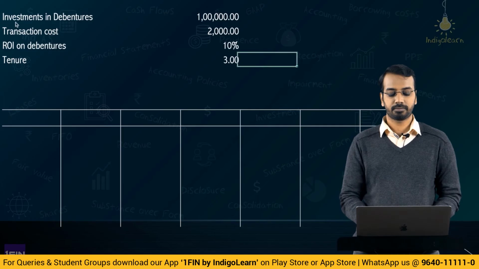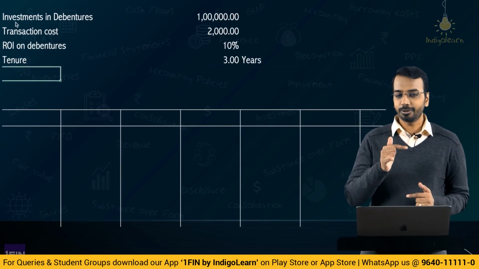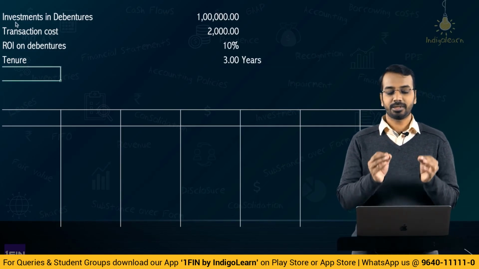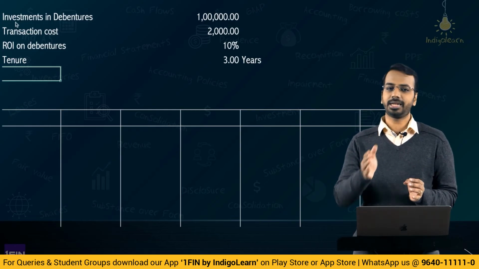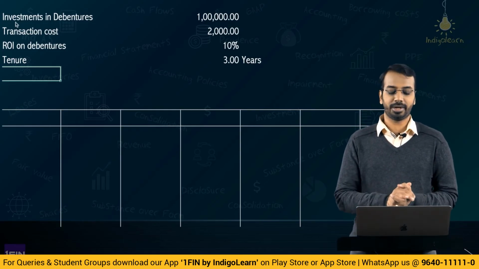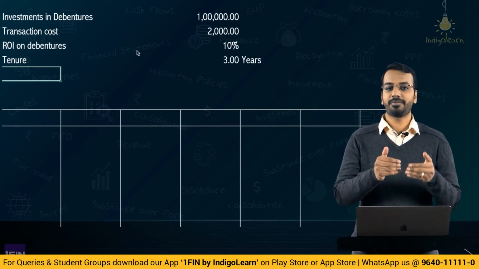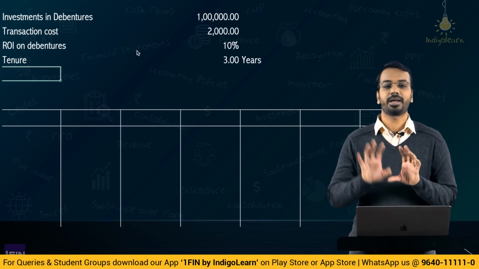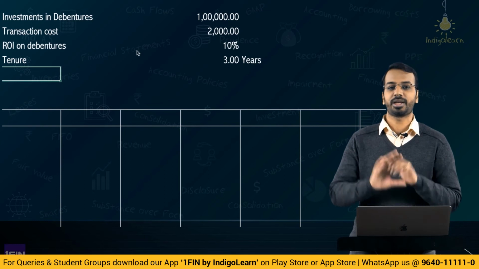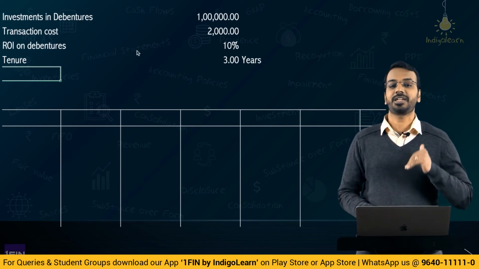is 3 years. Okay. Now, if the tenure is 3 years, you will get 10% on 1 lakh for 3 years, and at the end of it you will get the principal amount as well, right. Now, here what is my effective rate of interest, or what will be my effective interest rate, assuming 10% is the market interest, assuming 10% is also the market interest rate. What is my effective interest rate?